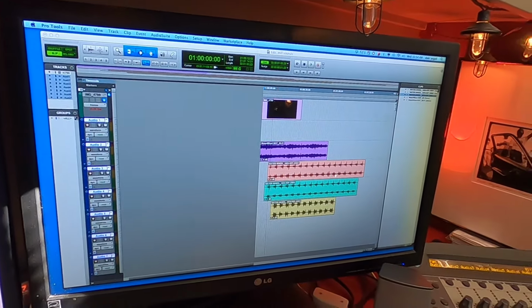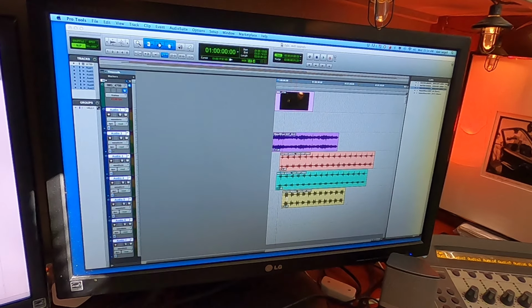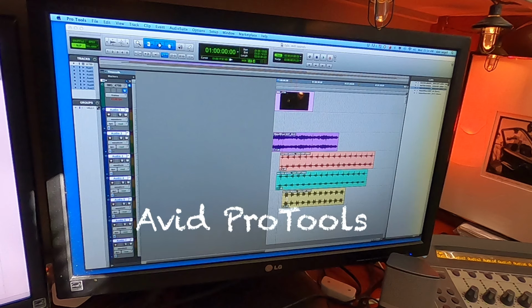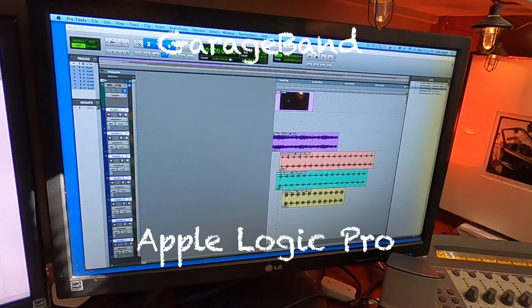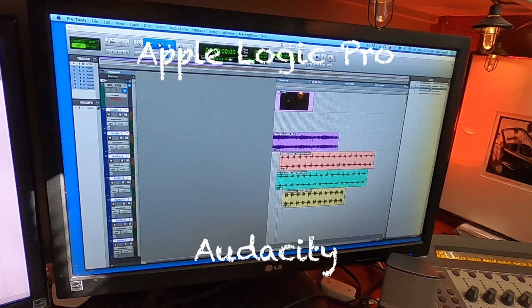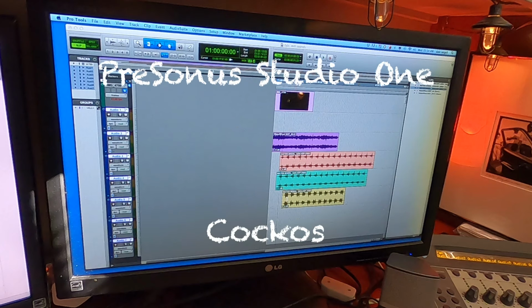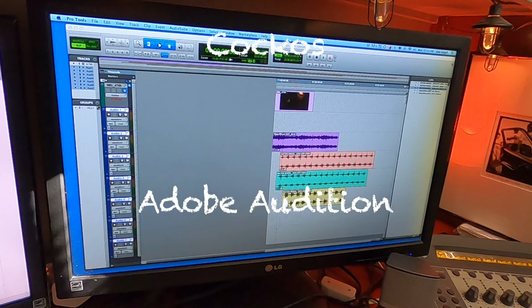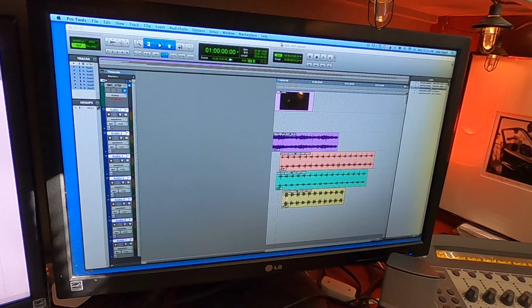Anyway, this week we're going to be going through how I built the soundtrack in Pro Tools, but there's a lot of ways that you can build your own soundtrack. For one thing, there's a whole bunch of different sound applications available other than Pro Tools. There's also GarageBand, which comes free with all Apple computers, and Apple Logic Pro, which is the professional version of GarageBand. But there's all these other softwares here too. Some of these have free versions. You can just download the free version and use that. So you don't have to use Pro Tools. I just like using Pro Tools.